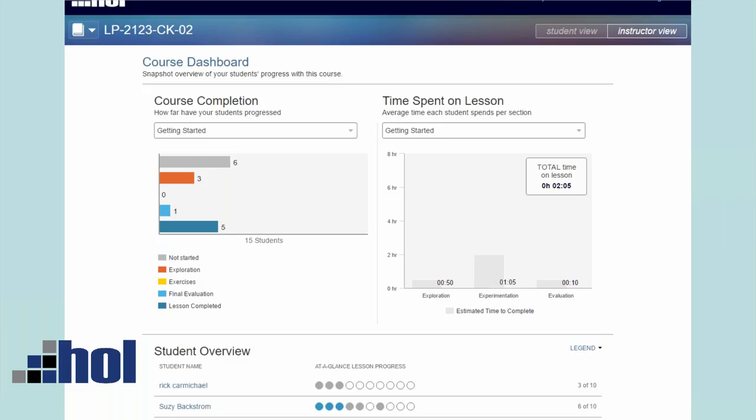And as you can see here, in the upper left-hand corner, course completion. You can see how many of your students have started the lesson, have not started, and then below that, you see each student individually where they're at within your course. It's always hard when you're not in a room with your students to see who's doing what, but it's nice to be able to look at things at a glance here, and we provide that for you as well.